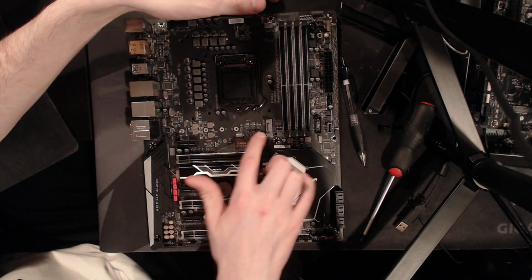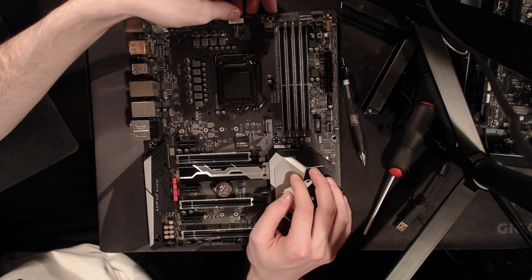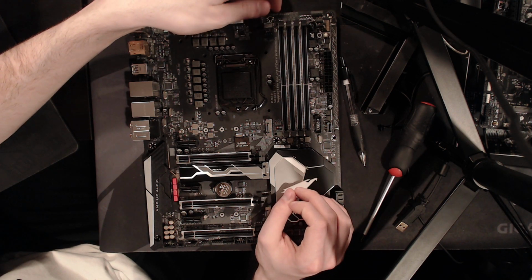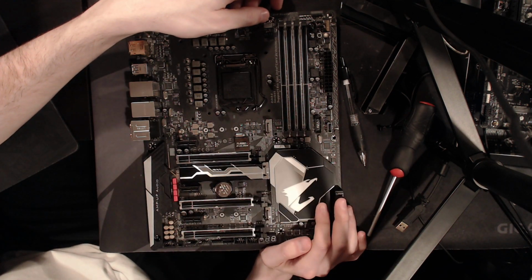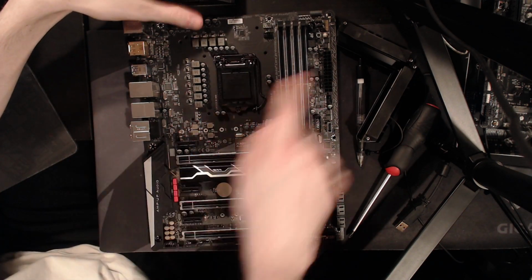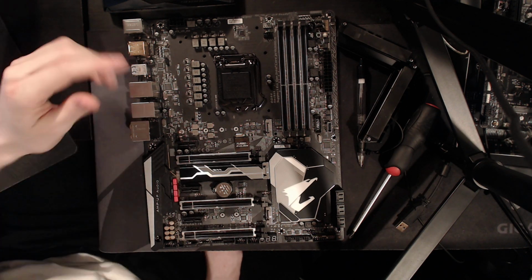I'm actually surprised they even bothered with the LDOs on this board. I guess you could say ROG, being Republic of Gamers, should be so gaming focused, but I feel like that's more true of Gigabyte, because there's just RGB everywhere, right? You have RGB PCIe slots, RGB memory slots, RGB VRM heatsinks, RGB I/O covers, and this RGB strip along the edge of the board, and then it's like, oh, and we also shoved in voltage controllers specifically for extreme overclocking, and it's just like, well, that's nice. I mean, I'll take it.